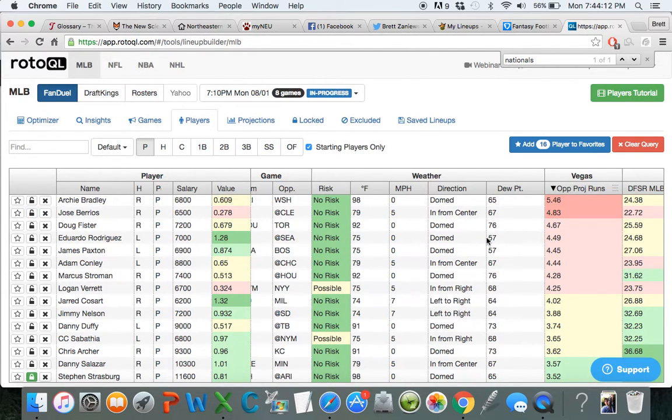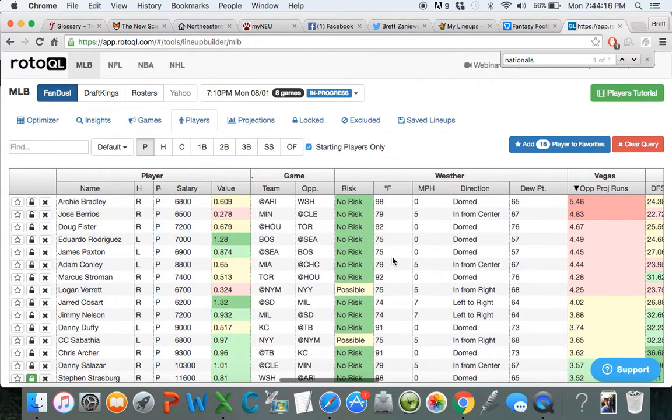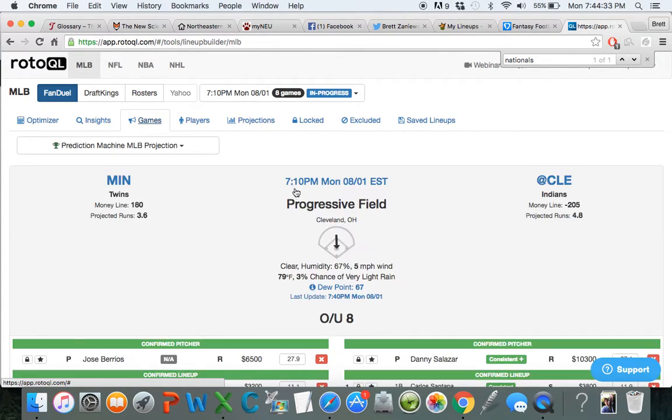Then I'm going to sort to see which pitchers Vegas thinks are going to give up the most runs. We can see that Archie Bradley, who's going up against the Nationals with their park boost, is projected to score the most runs. That would be an interesting stack, but it could also be expensive and lead to increased ownership because they're projected to score the most runs.